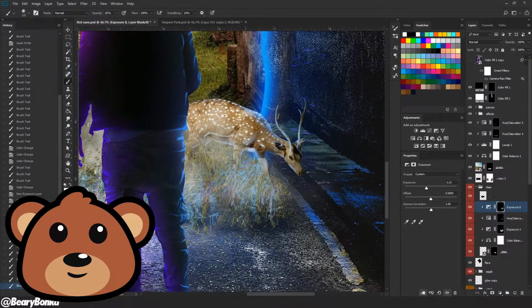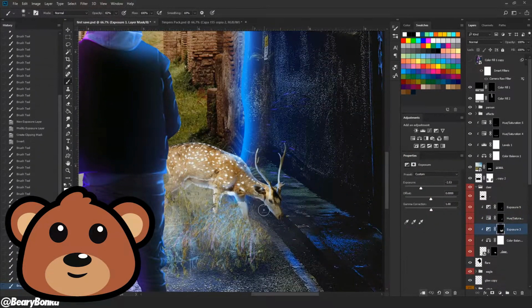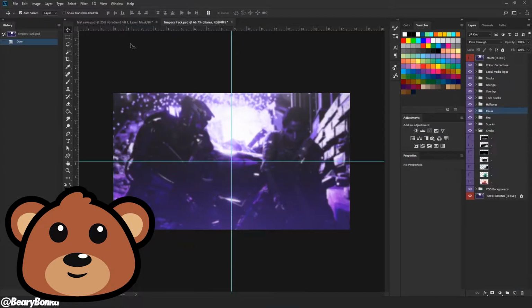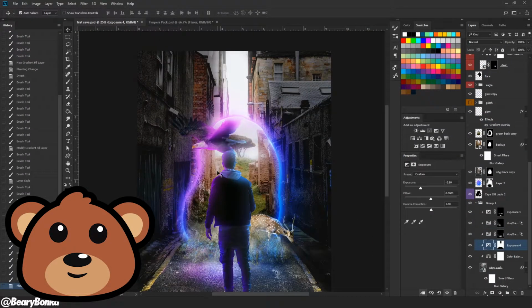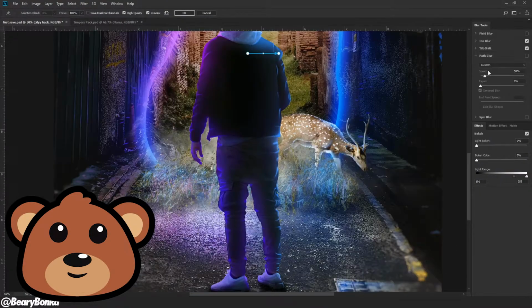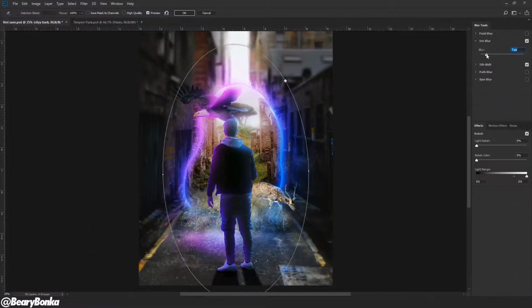So now I'm just adding some lighting touches to make the environment actually look like the portal is there. I also got a suggestion from a couple of friends to change out the sky to give the nature part a clear sky and the city to look more like it's about to rain. I did try to add rain, but I just couldn't get it to look natural.